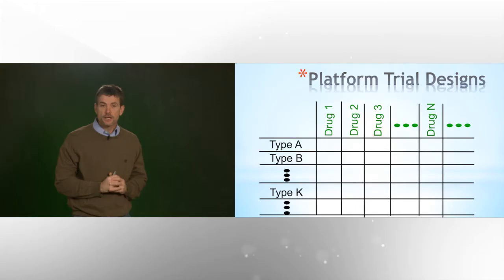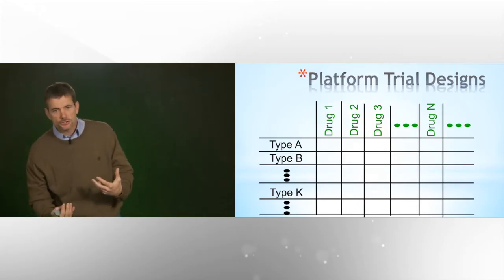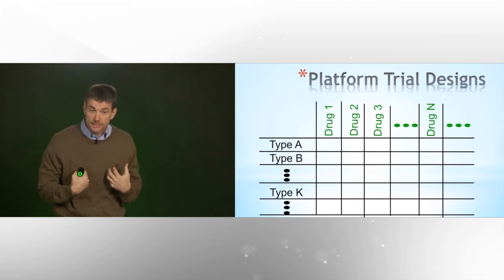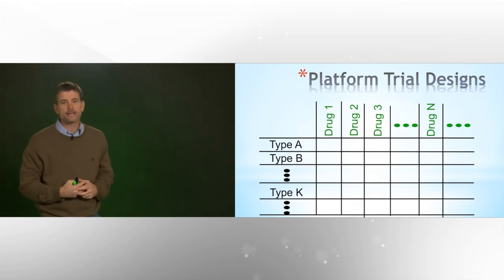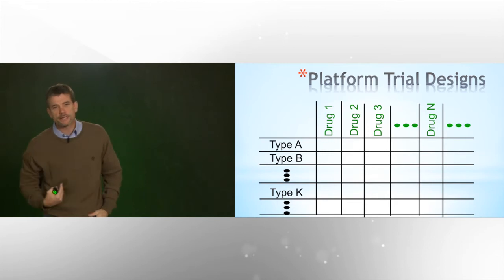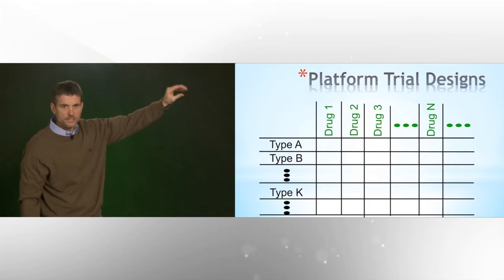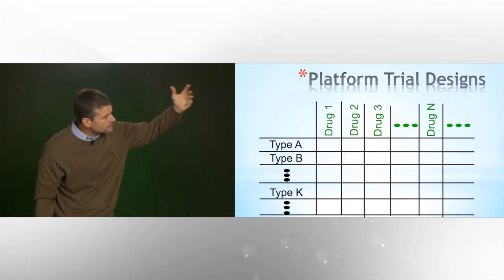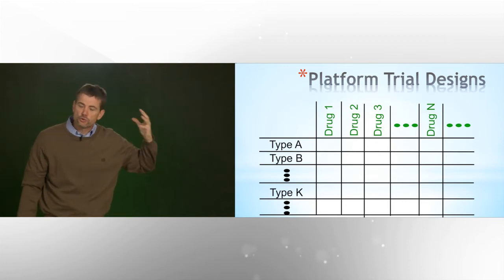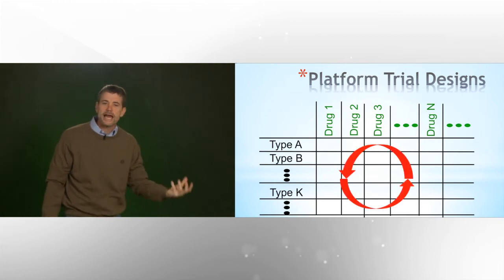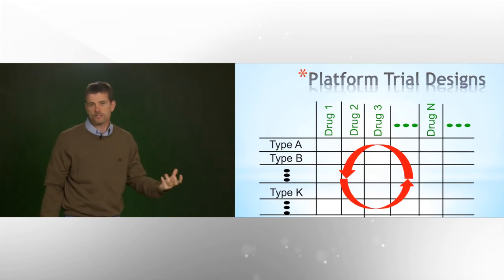Now we can combine those 2 things together. We have multiple drugs, we have multiple strata of disease, and we might even learn as the trial goes on different subsets of the disease. So we can think about those expanding as much as the drugs expanding and this lasting in perpetuity. Now, within a trial like this, where we have multiple subsets of disease, we have multiple drugs, continues in perpetuity, we get great deal of efficiency through adaptation, through innovation at this point.